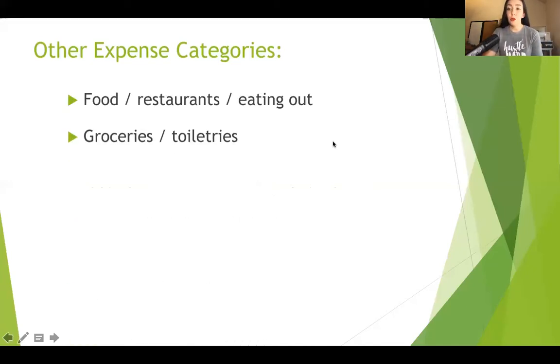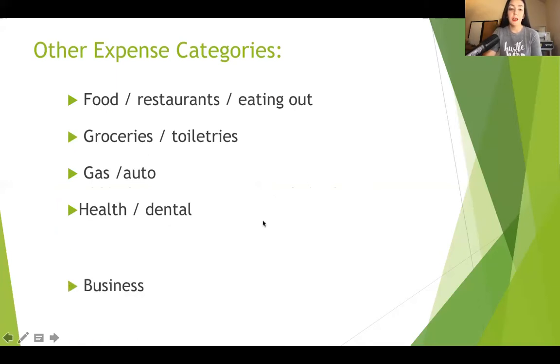It includes groceries or toiletry shopping, gas or auto, like if you have to get oil or something like that. Health, which can include dental, vision, anything like that. Your business, if you are not separating it yet, and any other spending or any other expenses that go out. Usually those are such a small portion, so we're just going to lump them under other, okay? Remember, we've already accounted for our debt, our bills, our sinking funds, so this time we're just concerned about these other expense categories.